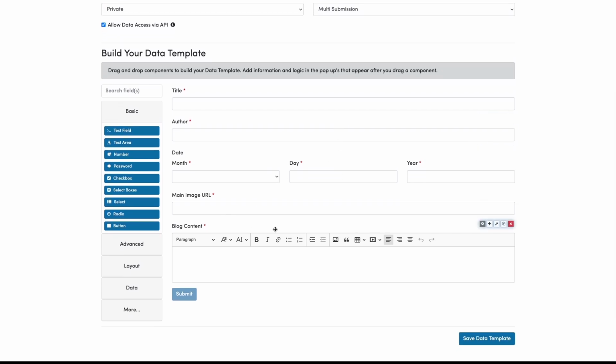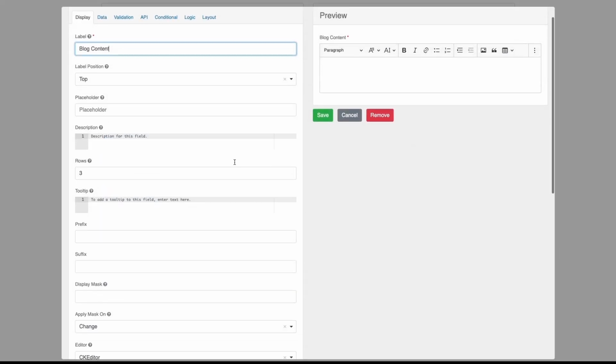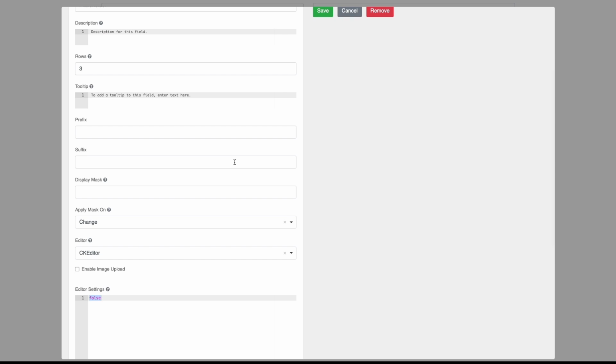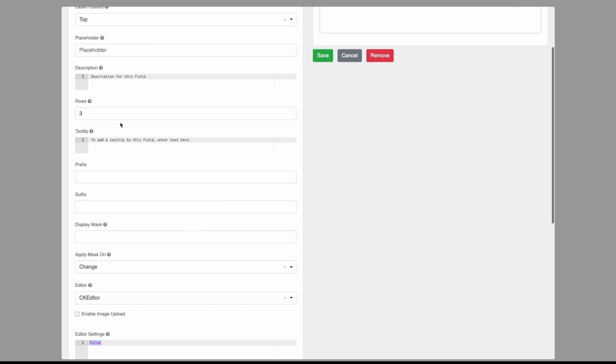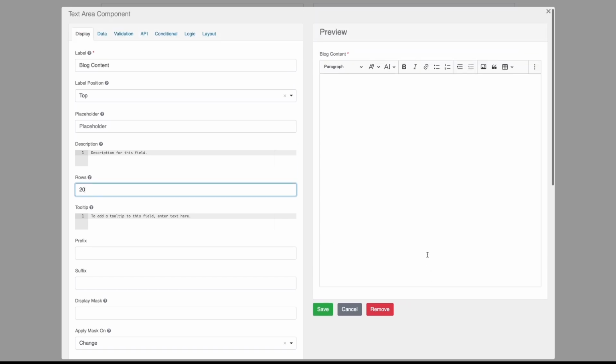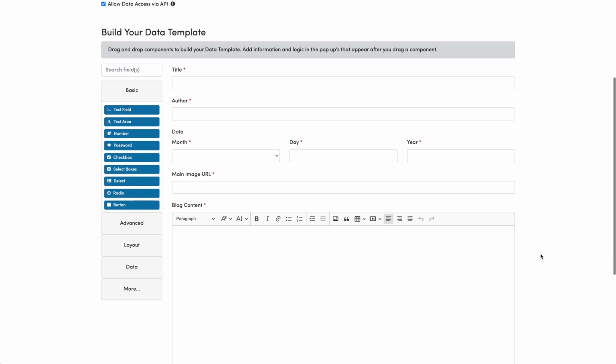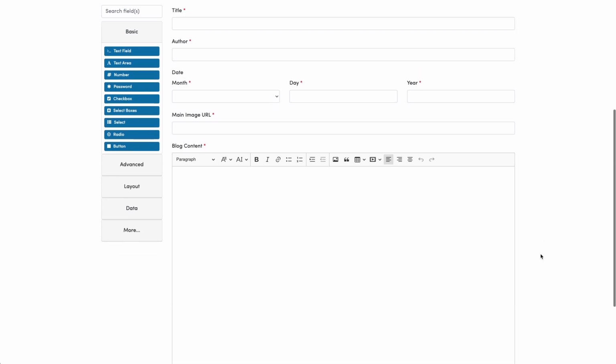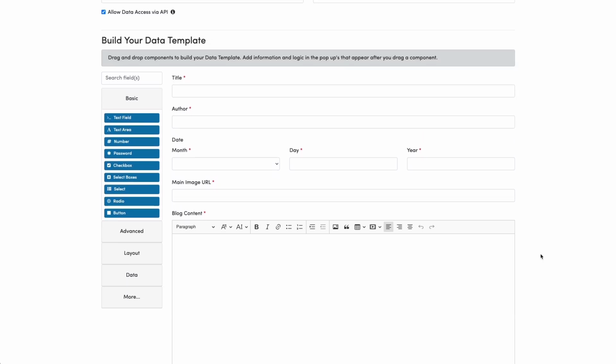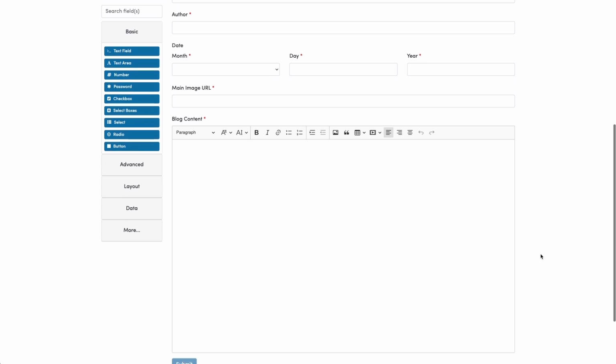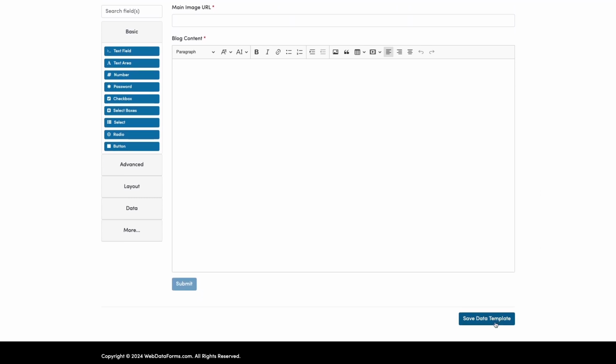I think all we need. Let's make a little change to this one, because the text area for actually inputting the text is kind of small. So let's go here and in the rows here, I'm going to set it to 20. As you can see, that makes the text area much bigger, and I'm going to save that. So there we go. Looks good now. I don't think we need anything else, and if we do, we can come back and change it. So let me save that.